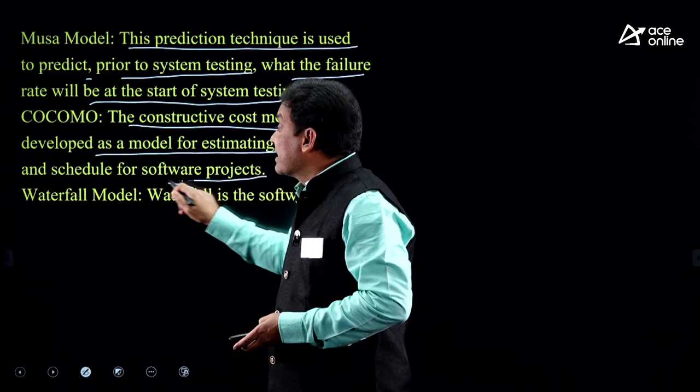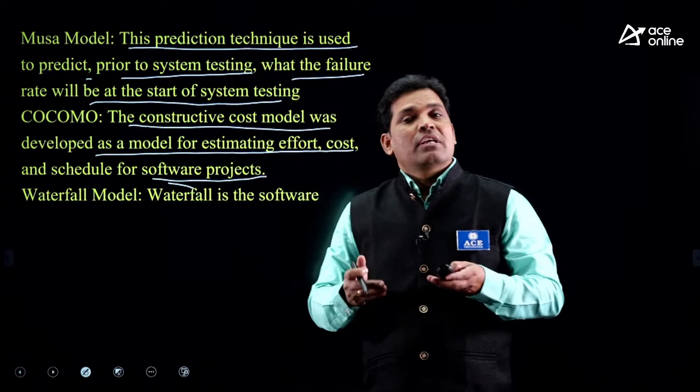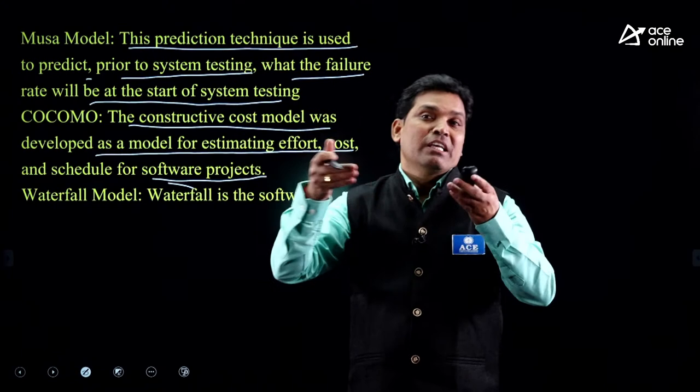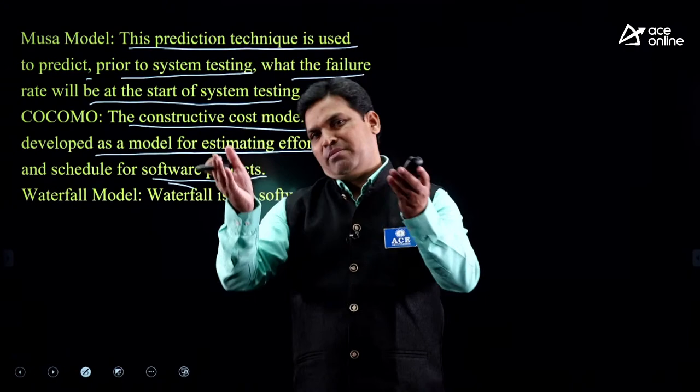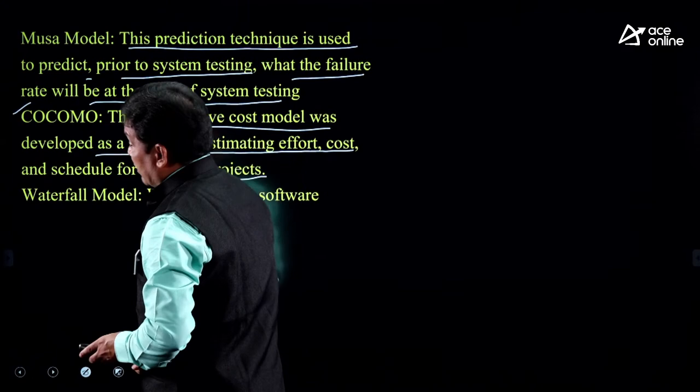Software project managers. So this COCOMO model: once they apply the COCOMO model, it can estimate what the cost might be, what the schedule might be, and how many manpower teams are required. That idea will be given by this COCOMO model to the project manager. Based on that, project managers can make a better plan for development of software systems. That is the purpose of the COCOMO model, the constructive cost model.